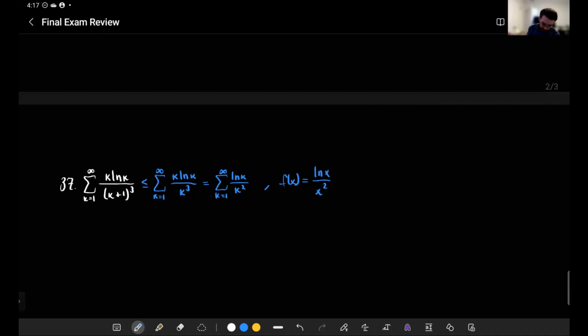And we should ask ourselves the usual three things. Is that a continuous function on our domain? Yeah, log is continuous. 1 over x squared is continuous as long as x is positive. Are the terms always positive? Again, yes. They're positive or they're 0, right? I mean, k could be 1, or x could be 1, and then log of 1 is 0, but that term is not going to impact us. And then past there, it is positive, so good.